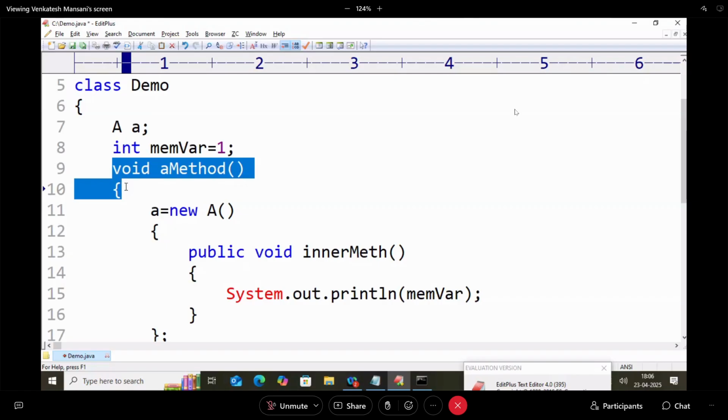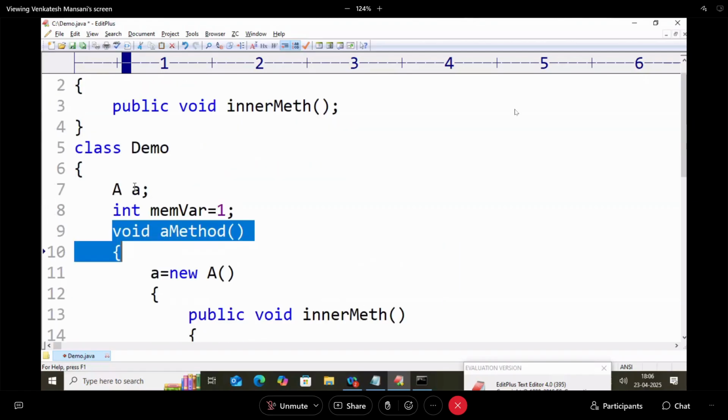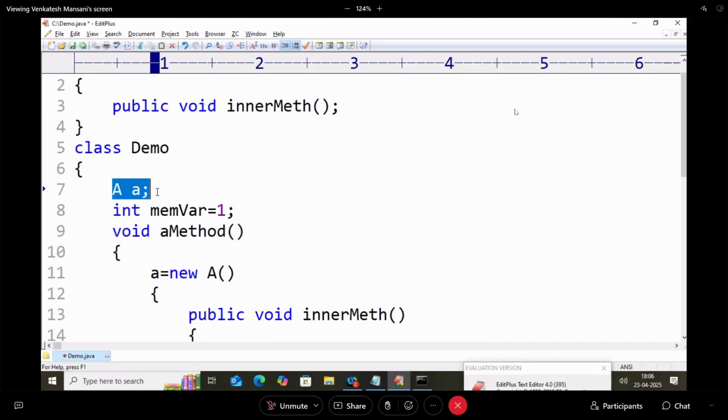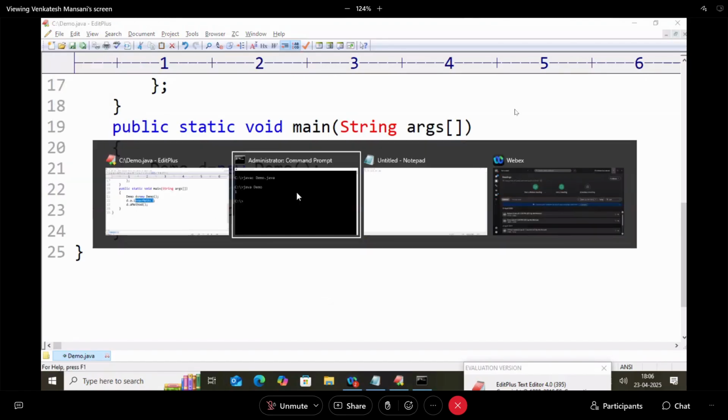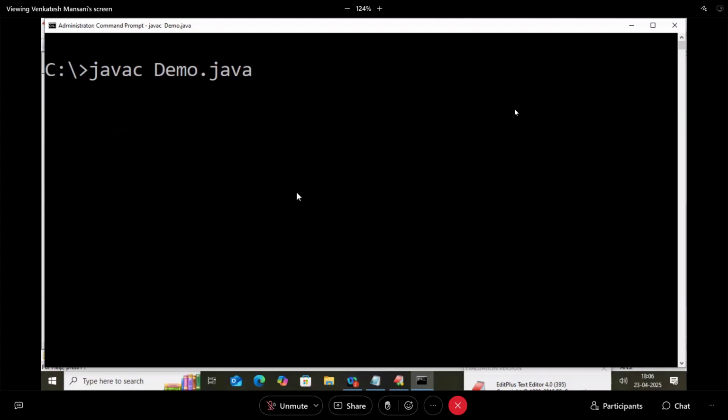So here the method is not called. Not called means what will be there? Null. But with null, can you call another method? No, null pointer exception. See, file save. Compilation. See, execution. Null pointer exception.